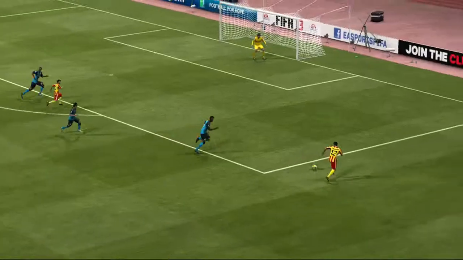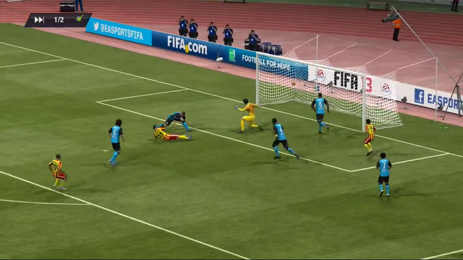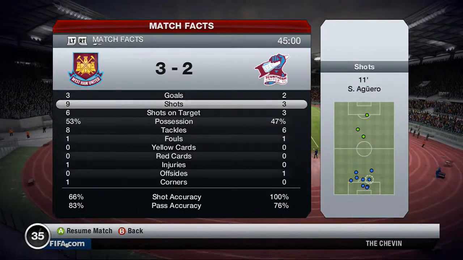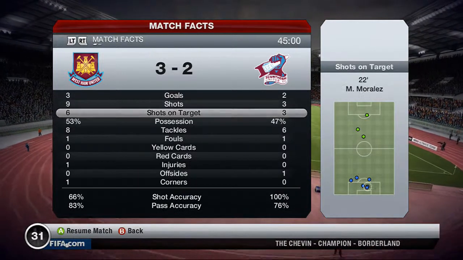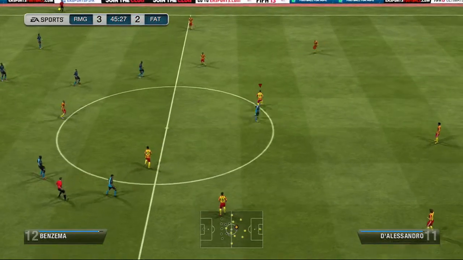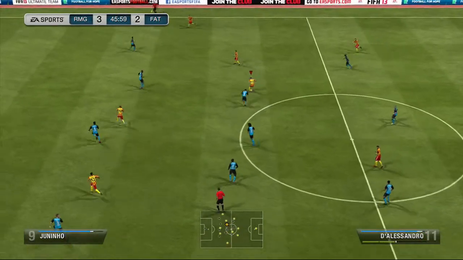Goals from Morales, D'Alessandro, and Aguero for me. Should have been 4-2 there at the end of the half. It's a bit annoying. Have a look at the stats here, 9 shots to his 3, and then 6 on target to again his 3. More possession, better passing, probably deserved to be in the lead, and should really be 3-1, other than if you can see us having a bit of a brain moment.